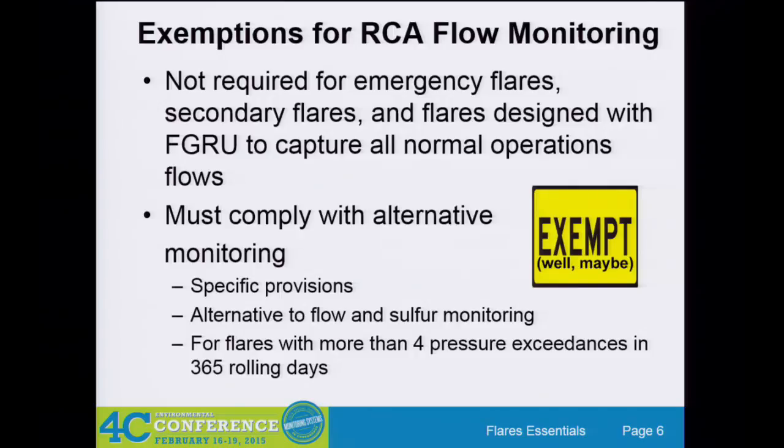Okay, so big ones for exemptions for the flow monitoring. Emergency flares, secondary flares, and flares designed to capture all normal operations. All in the definitions of each of these types of flares, they have the presence of a water seal. And that alternative monitoring is generally you're going to have to monitor the water seal drum for water level height and pressure in the header to basically know when did the pressure in the header exceed the back pressure of the water seal, so you can say that yes, you broke through the water.